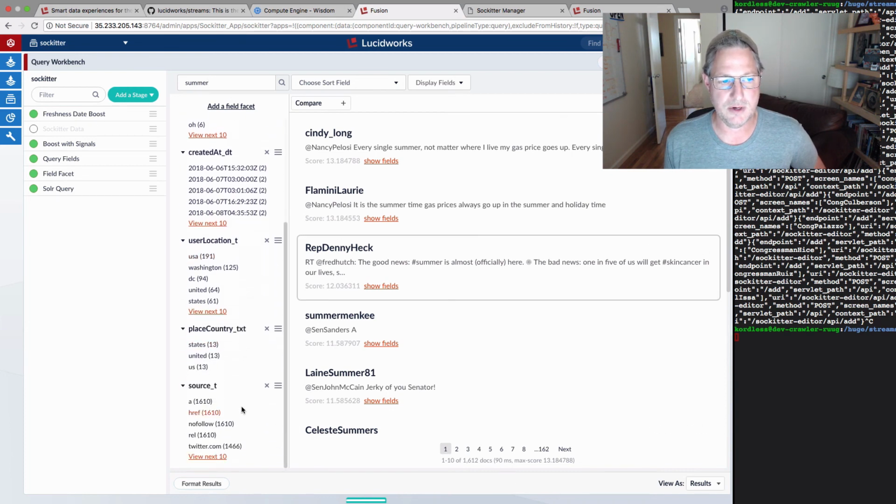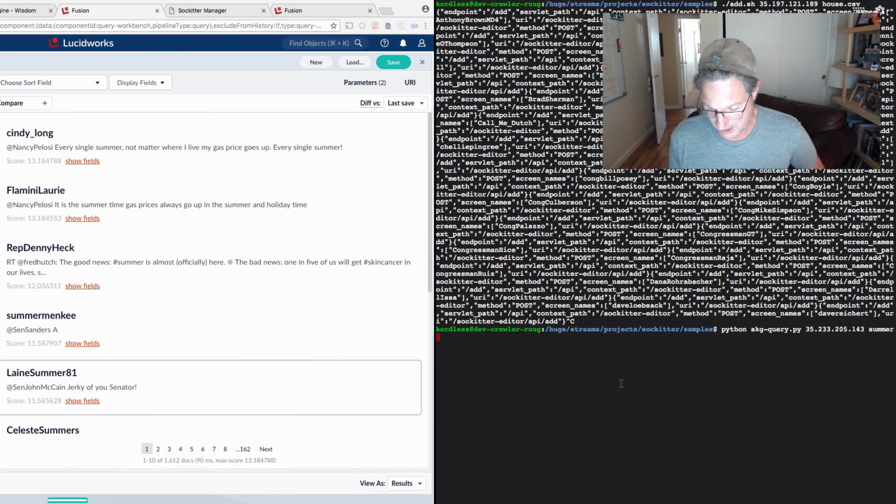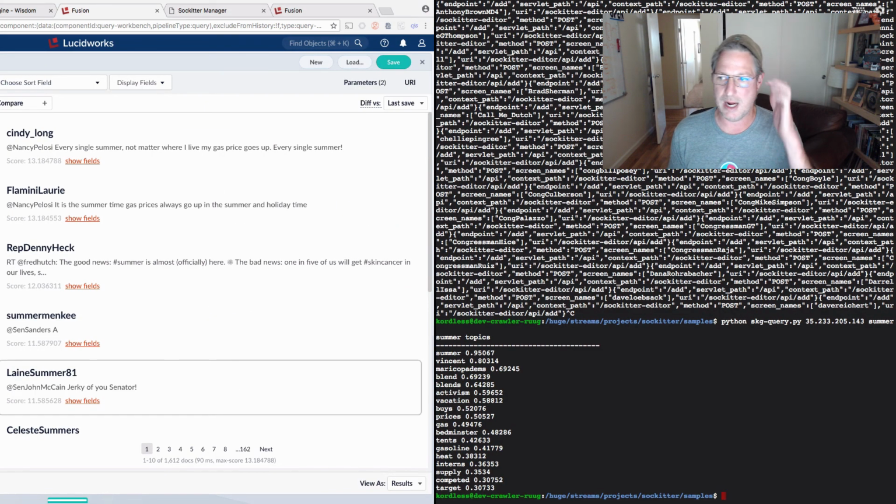And I have some breakdowns over here, some faceting going on. But if I really want to get some related terms to summer, I can go ahead and run that SKG query, which will use the semantic knowledge graph plugin that's been installed with it to get some additional terms. And here we can see that activism and vacation and tents and gasoline are all sort of related to the term summer, which is true. And you can tell people are worrying about interns as well, because whenever it becomes summer, you hire summer interns, right? So, I think that's about it.